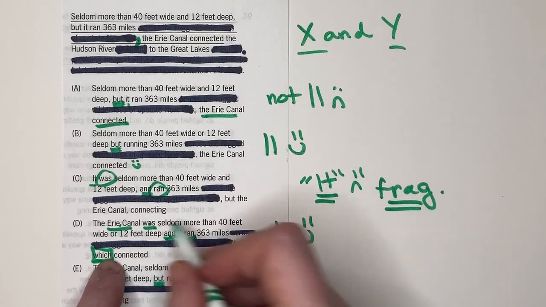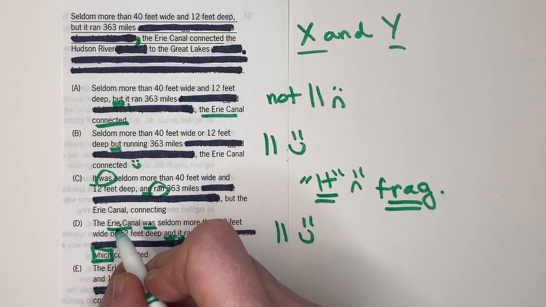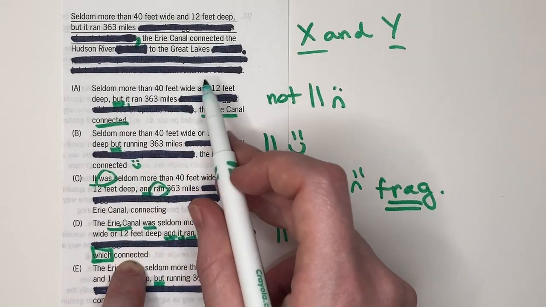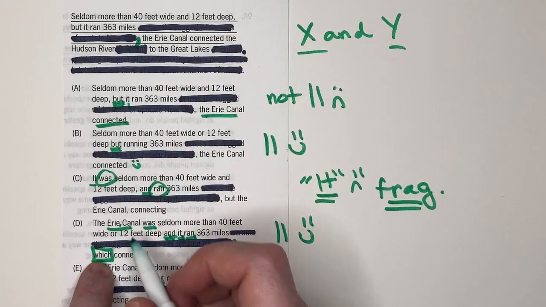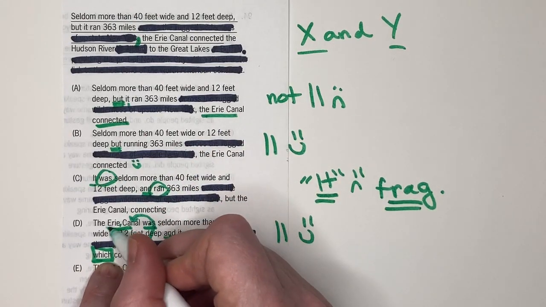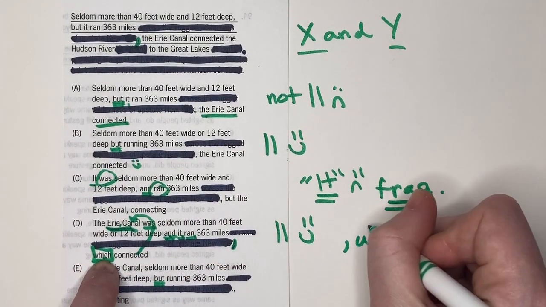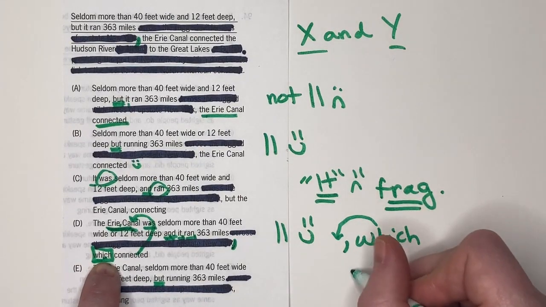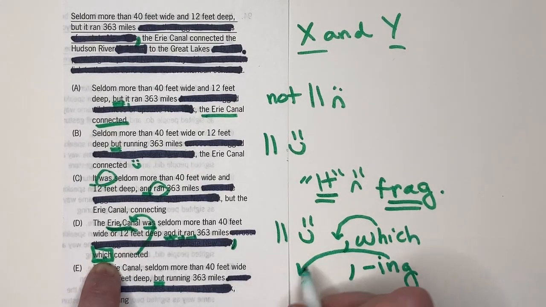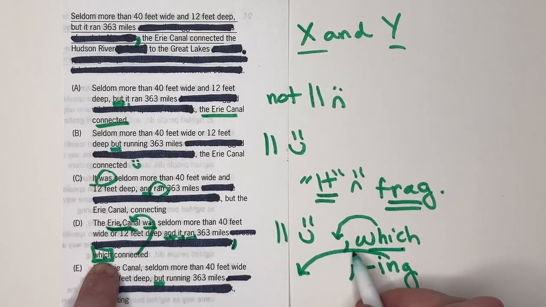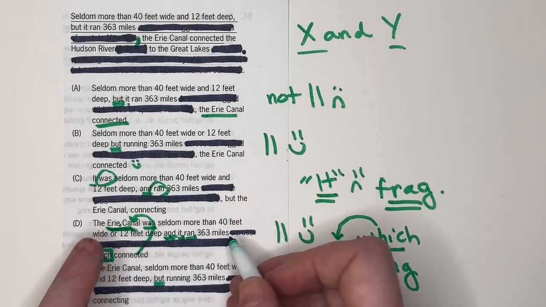So even though the parallelism in the front was great, this modifier is wrong because logically it should be the canal itself that connected the Hudson River to the Great Lakes. And the problem is the comma which modifier can't go that far back into the sentence. It can't describe all the way at the beginning like that. Which is very limited. That comma which modifier, it's almost like it can only make a very small jump back, whereas a participle modifier, an ing, is very powerful in the way that it can jump. It can go all the way back to the beginning of a sentence. So there's a limitation on comma which. So we'd love for it to modify Erie Canal, but as written in D, it's not.